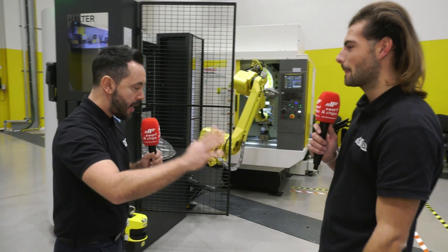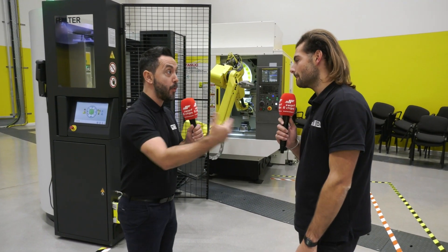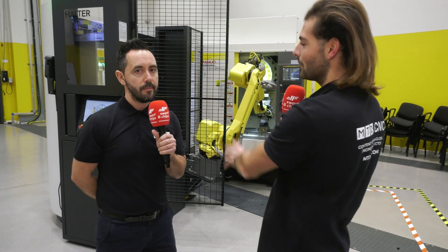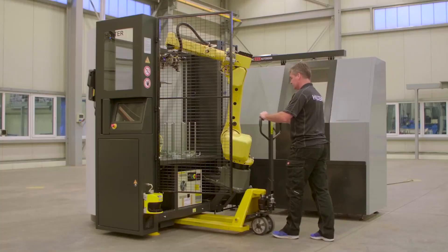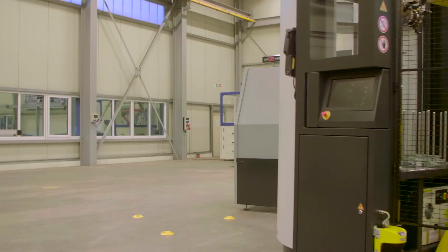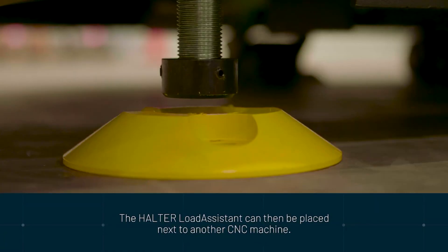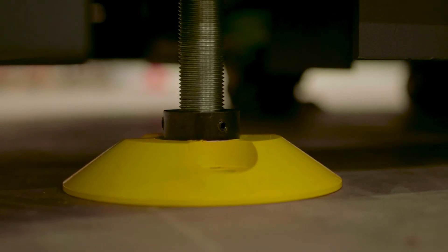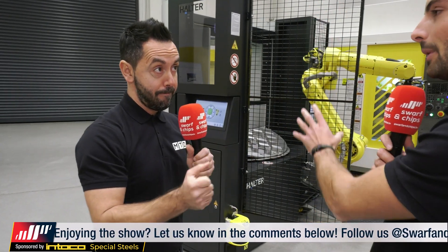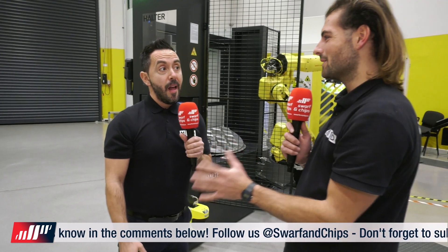Let's talk about the versatility, flexibility, and portability of this system. In terms of portability, it's got three conical anchor points. The whole system is like an off-the-shelf, one-piece unit. You can pick it up with a pallet loader, pull it off these conical anchor points which locate it next to the machine tool, and bring it round next to another machine tool — be it a lathe or a mill — you're not limited to just one machine. There are a lot of legacy machines out there that haven't been automated yet, so this can be interfaced to any machine tool. If you've got several different machine tools and don't quite know which one you want to automate yet, you buy this and you can fit it to any of them. It's about de-risking that automation investment.